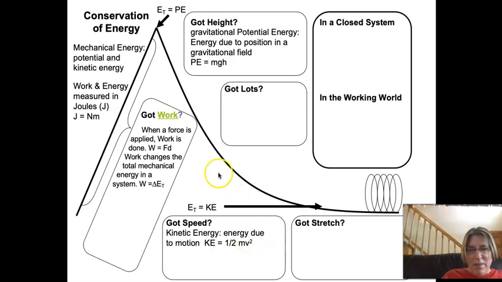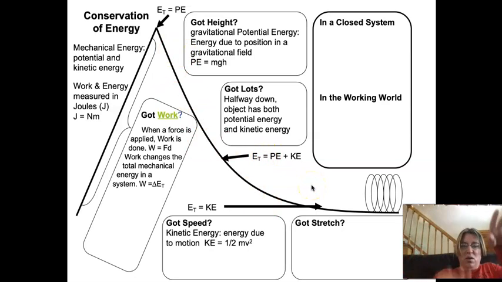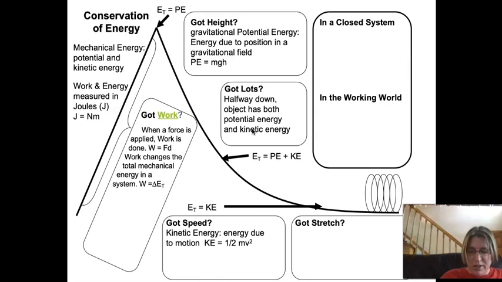Okay. Now, on our world's lamest roller coaster, way at the bottom, when you don't have any height anymore, but you haven't slowed down because you haven't touched the spring yet, then all of your energy is in the form of KE. Okay. All right. Halfway down, you have a mixture of both KE and PE. In fact, this whole time, as you go down, the PE is going down and the KE is going up. Okay. So there's lots of times when you have more than one kind of energy.